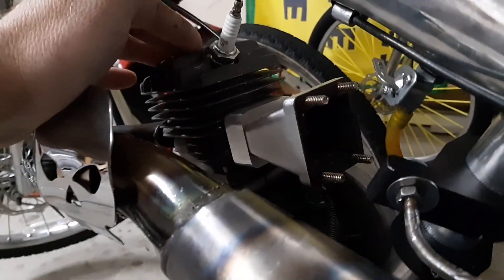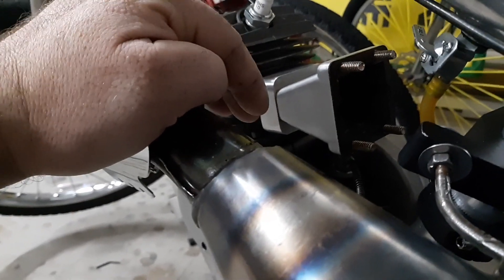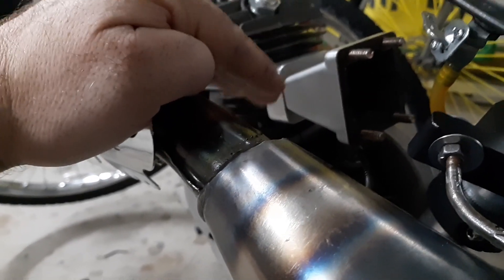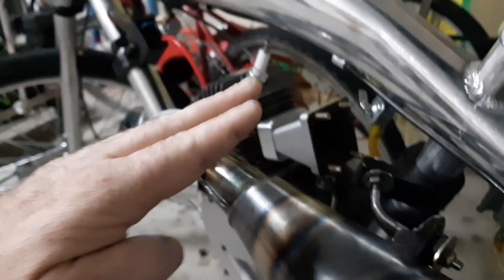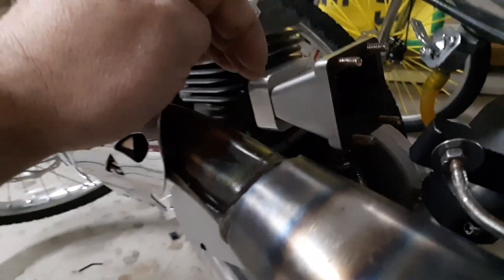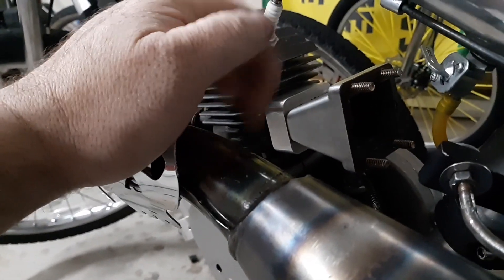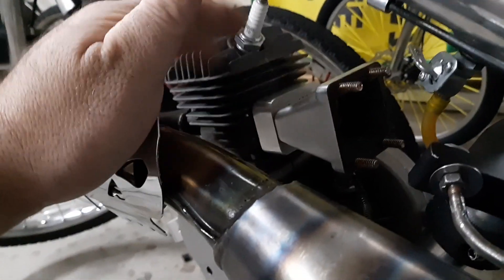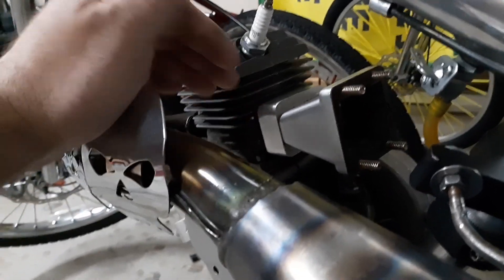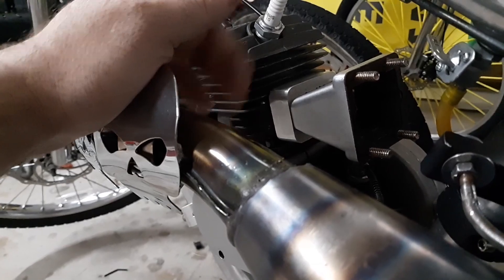What happens on the minarelli or on a build like this saw build is you get what they call petal deflection. If you use thinner petals, what happens is when it opens and the piston comes down and does its cycle, it never actually fully closes — because it opens so much that by the time it closes, it's already on the next cycle of opening. That's the flutter effect, also known from dirt bike engines. What people did is take stainless steel reeds — a minarelli comes with stainless steel reeds — then people change them to fiberglass, and they deflect too much.